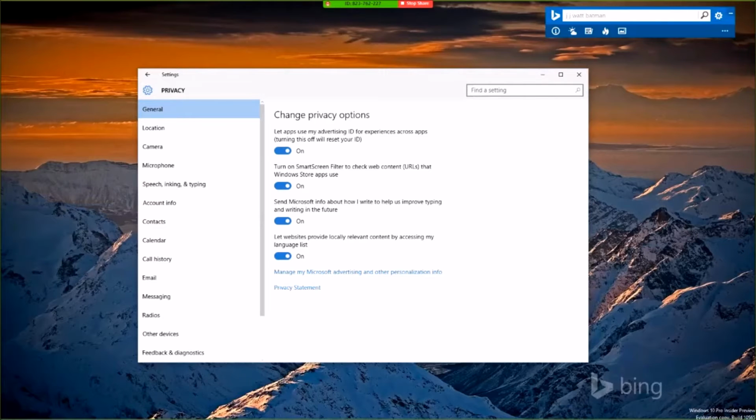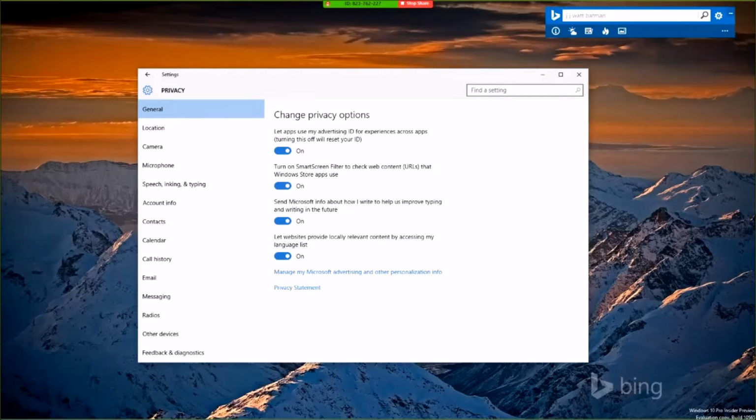Let apps use my advertising ID for experience across the apps. Turning this off will reset your ID. Turn on Smart Screen Filter to check web content URLs that Windows Store apps use. So here, if you turn that off, then that no longer functions.